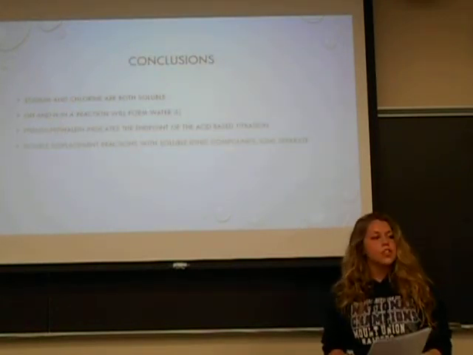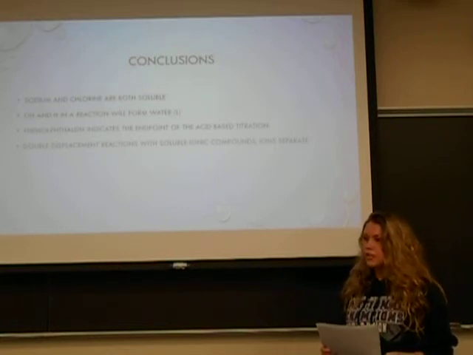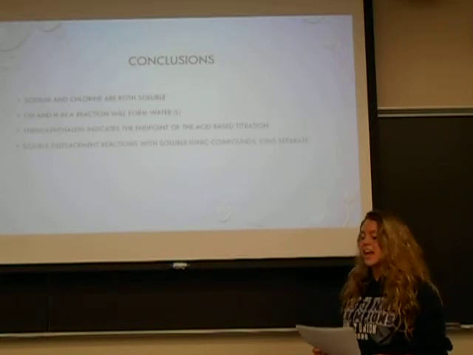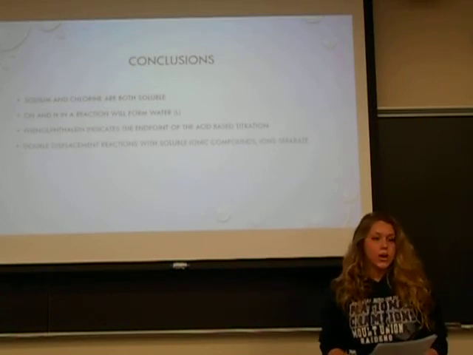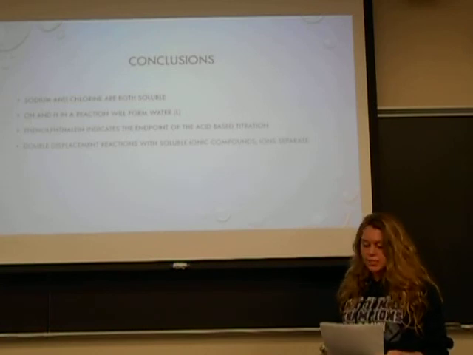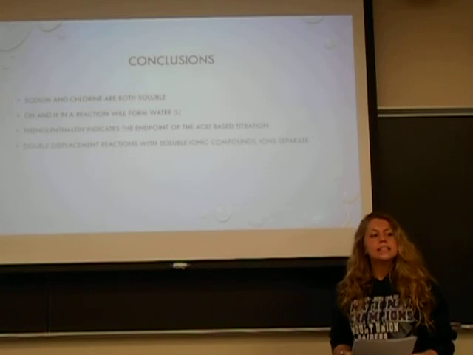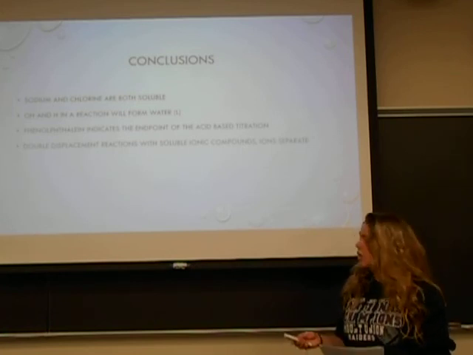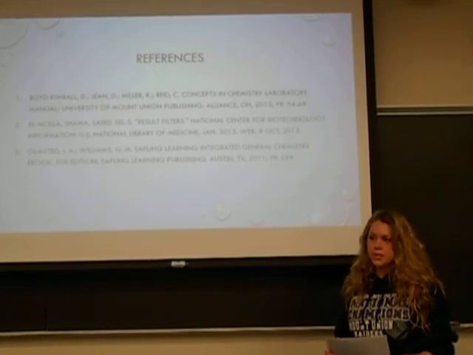So our conclusions are that sodium and chlorine are both soluble, the hydroxide polyatomic ion forms with the cation hydrogen to form water, phenolphthalein indicates the endpoint of the acid-base titration, and when a double displacement reaction takes place with soluble ionic compounds, the ions will separate instead of forming a precipitate. These were the references used, and this concludes the presentation of double displacement reaction.